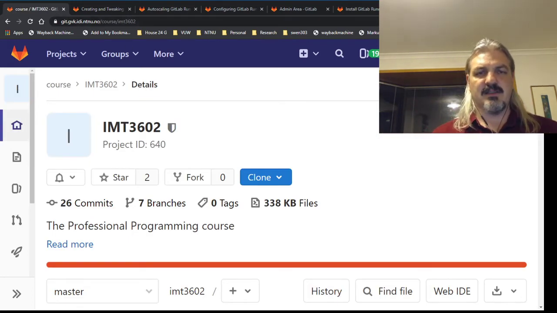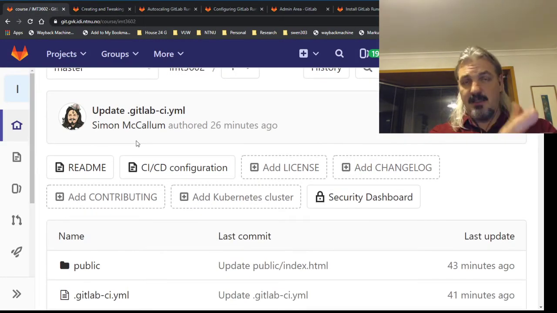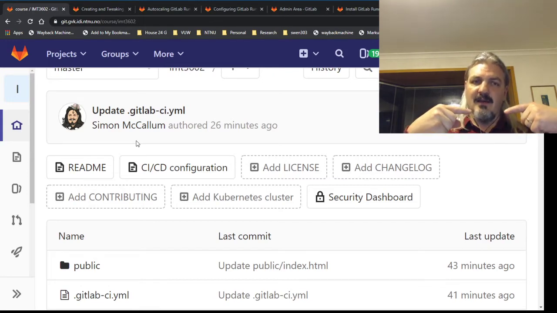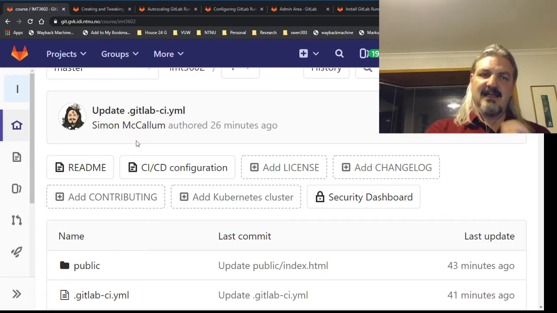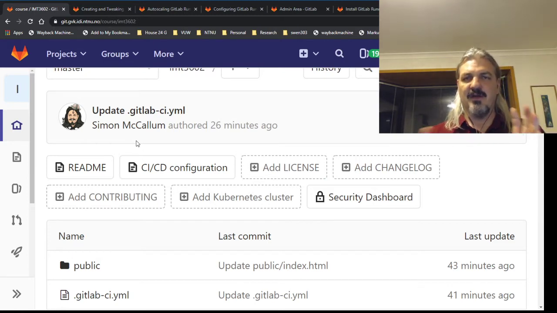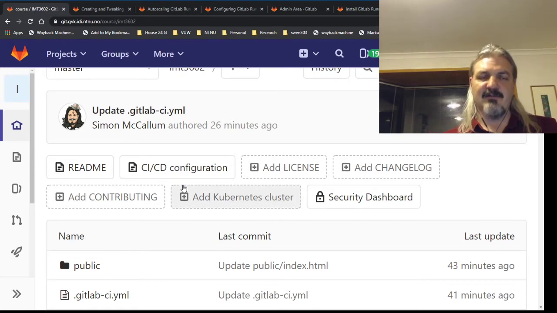One of the nice things about quick actions is not only can you do them in issues like that, when you run a command line commit, or any commit, if you're using a commit in an IDE or through SourceTree, you can add the /spend at that point in the commit message, and GitLab will run that action to your repository. So you can actually do that all at command line, which again is part of the DevOps. It's the operations of getting things done.